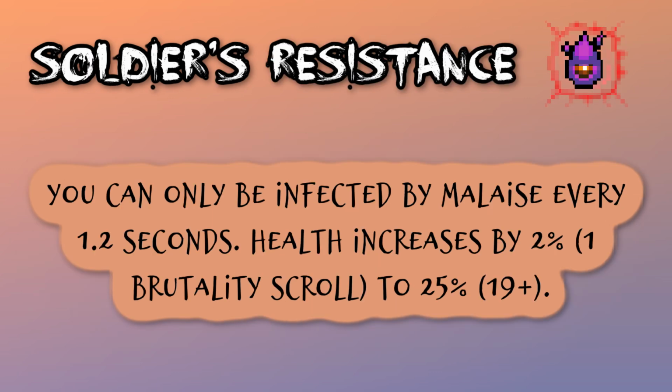Soldier's Resistance basically increases your HP, starting from 2% at 1 brutality scroll and 25% at 19, and you can only be infected by malaise every 1.2 seconds. This means for multi-attack enemies like slashers or in mobs, if you take multiple hits, if it occurs within those 1.2 seconds of the first initial hit, you will only take the initial malaise. You will not take anything subsequent. Knife throws are another great example of this.